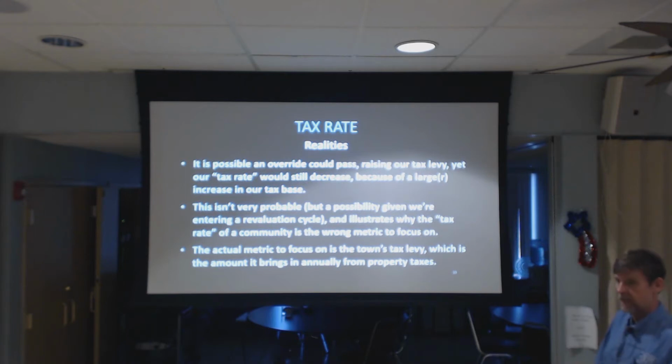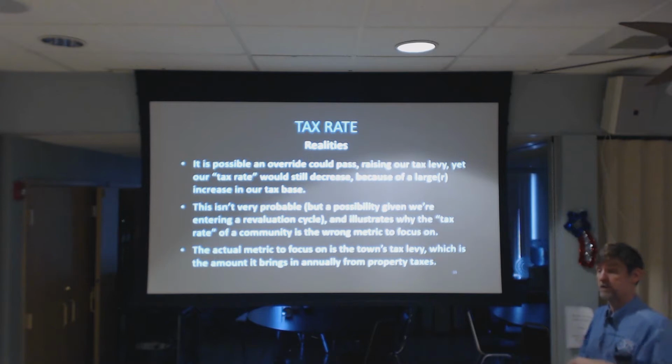So it's entirely possible that we could pass this override, which would raise our tax levy, but still our tax rate would go down because of a larger increase in the tax base. Now, this isn't very probable. However, it is a possibility because we are entering a revaluation cycle right now.